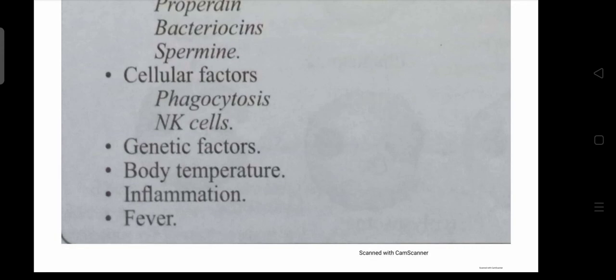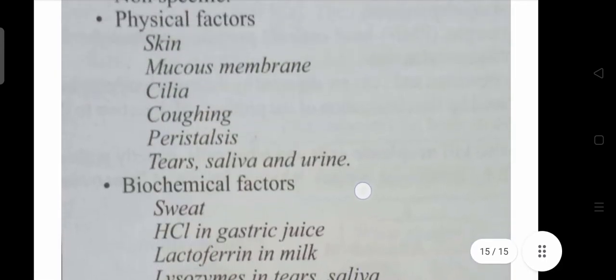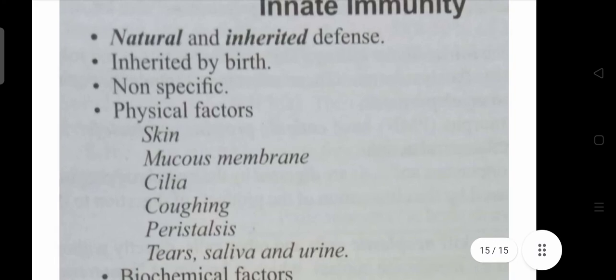What is inflammation, we learned the process of inflammation. Then what is fever, we learned the importance of fever. All these things we have discussed in this video. I hope you all understand the importance of innate immunity and the principal components of innate immunity. And I will definitely do another video on the topic, cell associated pattern recognition receptors and sensors, which is very important from the point of view of MSc students.